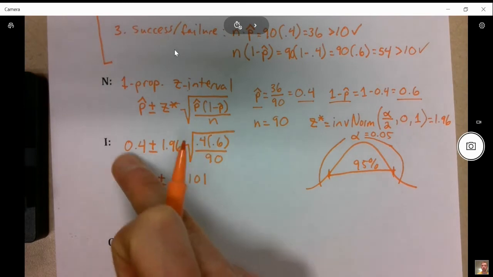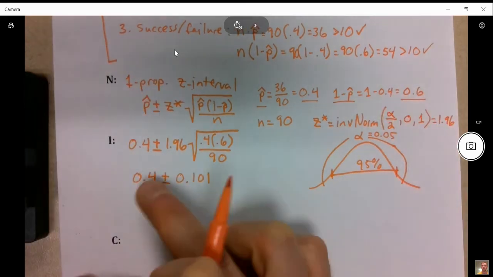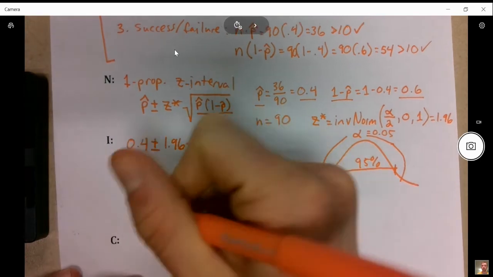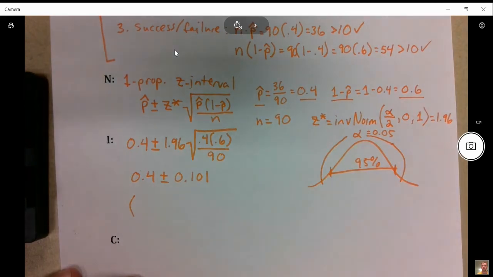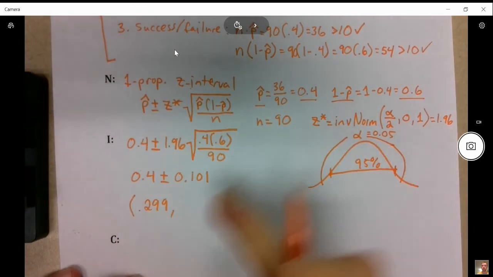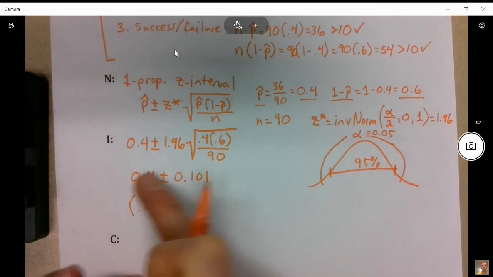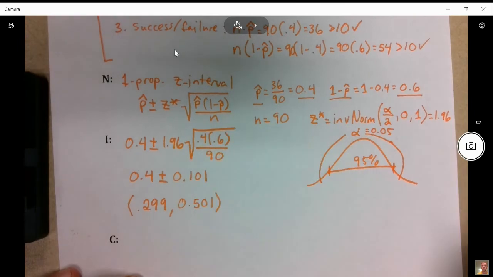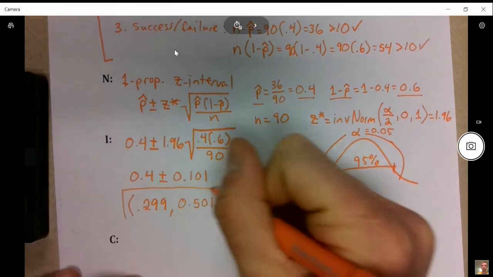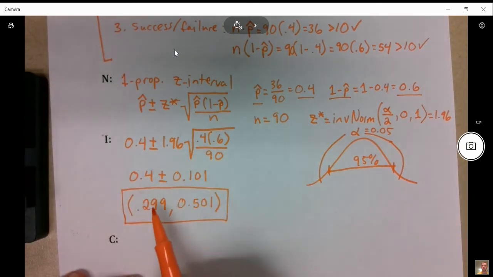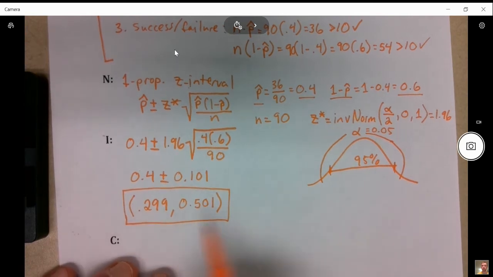Okay. So to find our actual interval, this is what we refer to as our margin of error. That's just what we're adding and subtracting from p hat to find what our interval is. To find our interval, we're going to take 0.4 minus this margin of error, and that'll give us our lower bound. 0.4 minus 0.101 is 0.299. And then for the upper bound, we take 0.4 plus 0.101, which is 0.501. Okay, so that is actually our interval. That's what our I step stands for, finding that interval. And we can interpret this as 29.9% up to 50.1%.